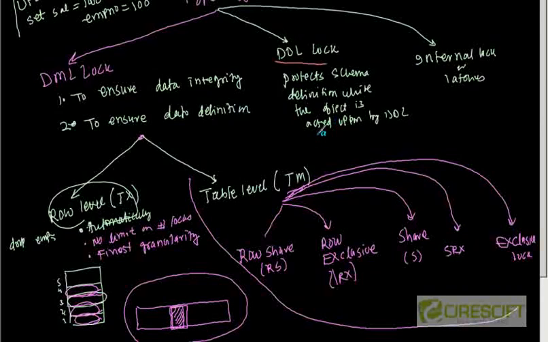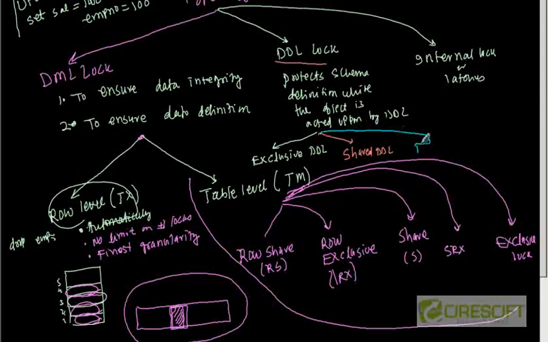Again, the DDL logs are of different types. Basically there are 3 different types of DDL log. The first is called the exclusive DDL log, the second is called the shared DDL log, and the final one is called the breakable parse log. DDL logs are of these 3 different types, and in the next slide we're going to discuss these types and when these logs are acquired.